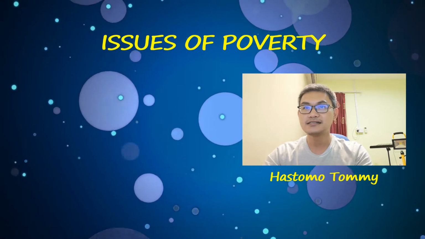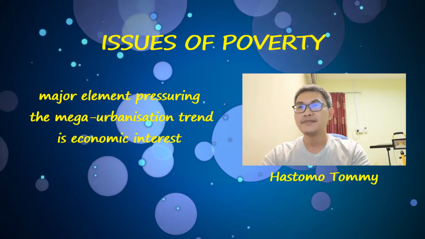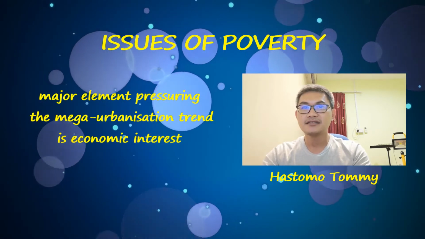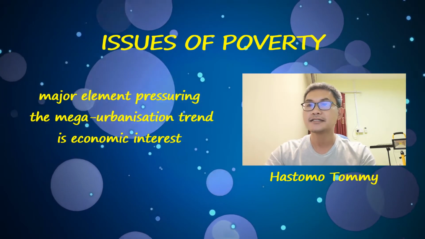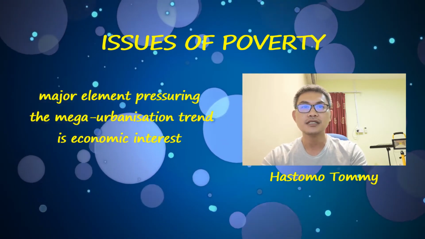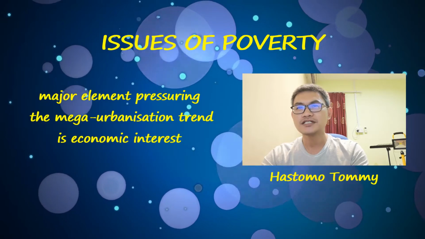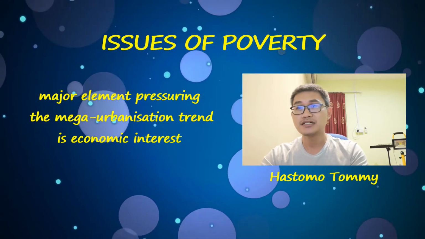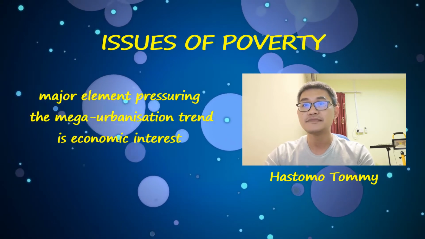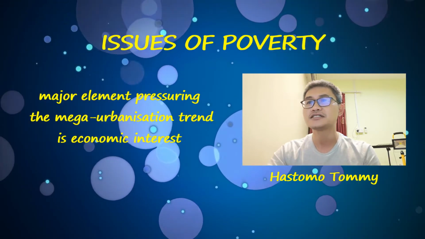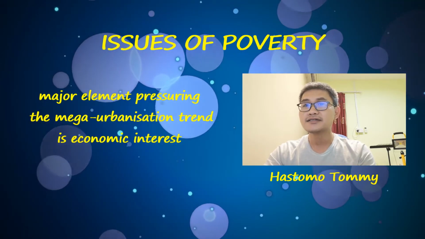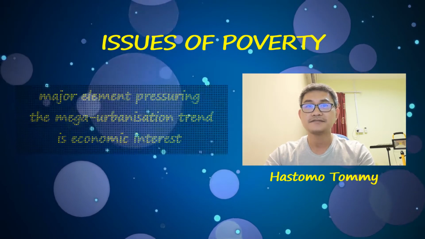The major element pressuring the mega urbanization trend is economic interest. Rapid urbanization has increased the number of urban poor people in the country. The influx of foreign workers, the rise in unemployment, and the transfer of low-income groups from rural to urban regions have all contributed to the rise in urban poverty, putting additional strains on urban services.